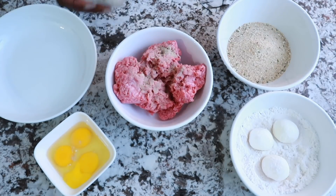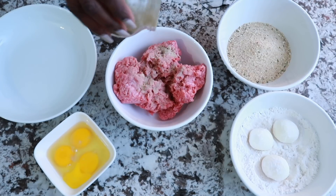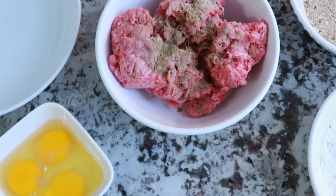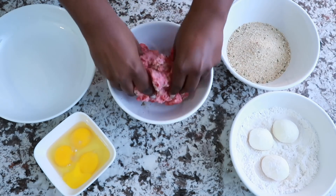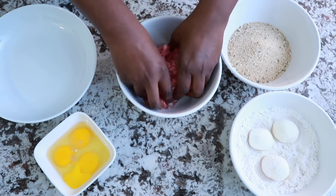I'm coating my eggs in the flour first, and then I'm seasoning my meat. You can use your discretion on how you season it. With Jimmy Dean I'll just use a little pepper and a little sage. But with the ground beef I'm putting in more salt, pepper, and garlic salt to give it more flavor. The beautiful thing about this recipe is that you can tweak the flavors to your liking — if you want it spicy, you can spice it up. You have a lot of control over the flavor.